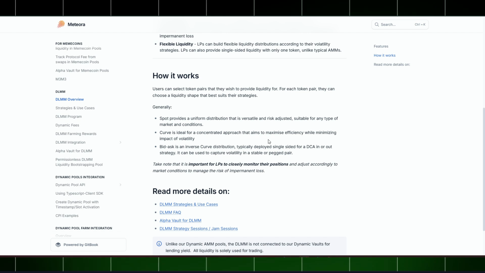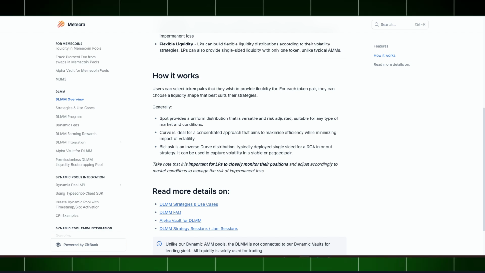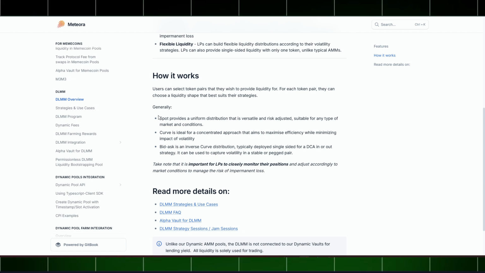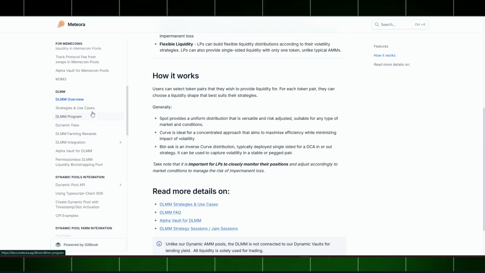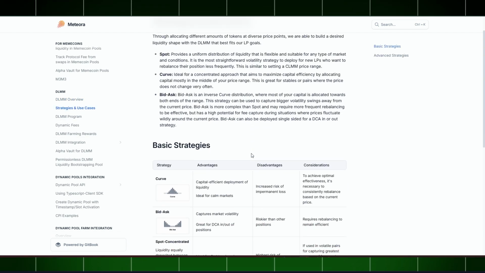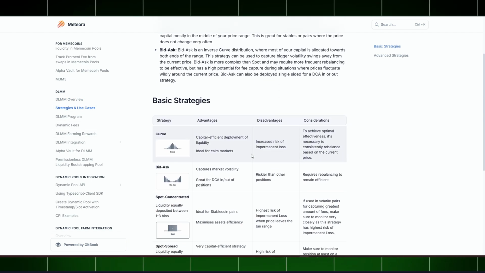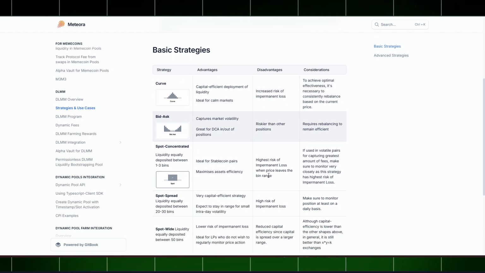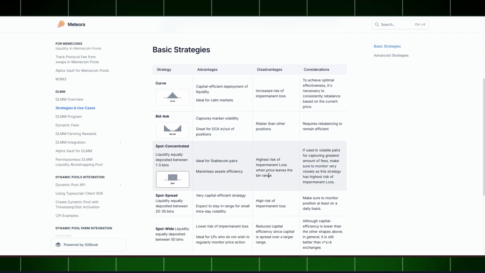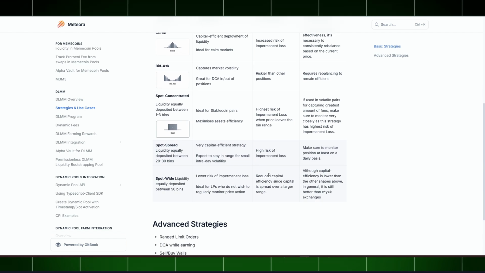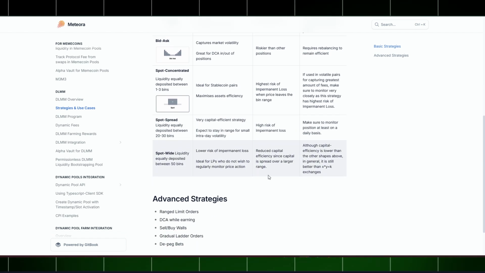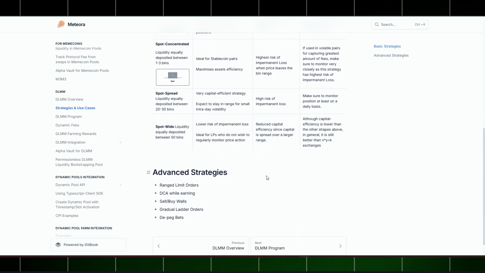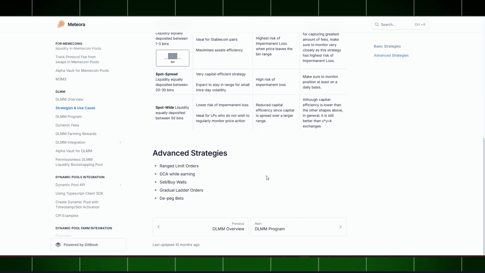A key feature is that swaps within a bin experience zero slippage. The magic inside each bin happens with a constant sum price invariant, where x plus y equals k. This means you are essentially adding one token and taking out the other until only one type remains. All bins except the active one contain just one type of token, X or Y, because they have been depleted or are waiting to be used. Only the active bin earns trading fees.